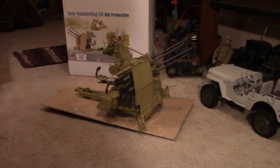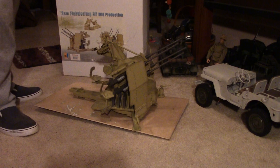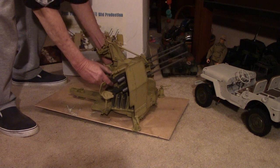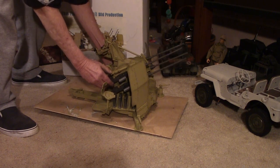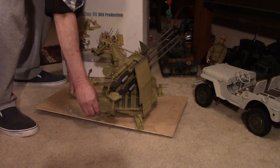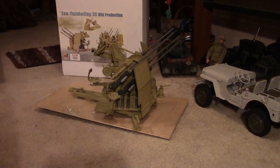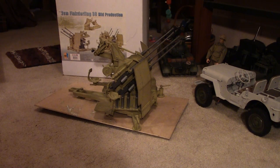That's the new quad flat gun. Another thing I like about it — unlike the single barrel one — the guns are very smooth on this one. They go up and down, and you can see the sight moving with the gun barrels. I like that part. And it does swivel like it's supposed to. I'm really pleased that I purchased it. If you run across one of these and you can pick it up for less than $200 in good shape, I highly recommend it. They're a very sweet little piece.